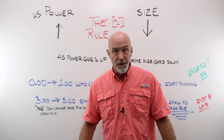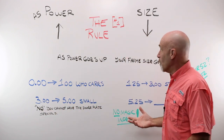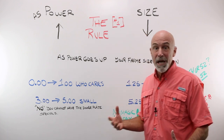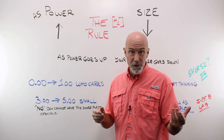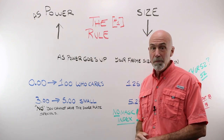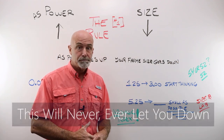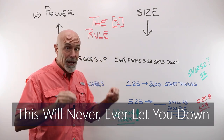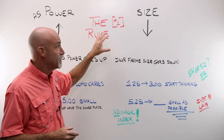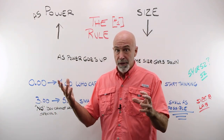Now, for you newbies, for you frame stylists, for you the consumers — there is a rule. I would put it perhaps as the number one rule to think about when you are talking about frame choice and lens powers. And the rule is: as power goes up, your frame size needs to go down. This will never, ever let you down. It is probably the single most important thing to consider when helping guide your customer on power and frame choice.